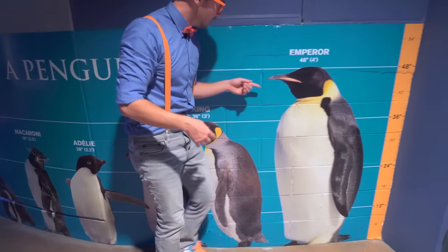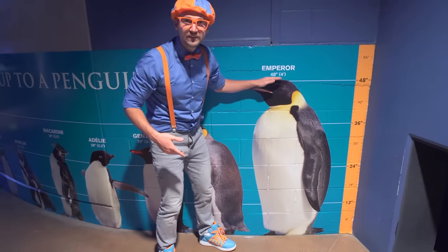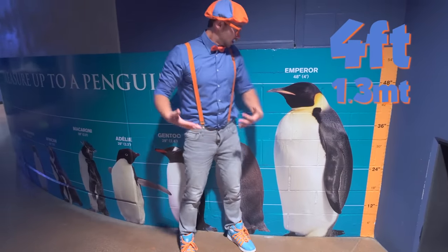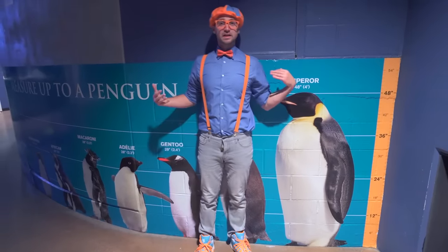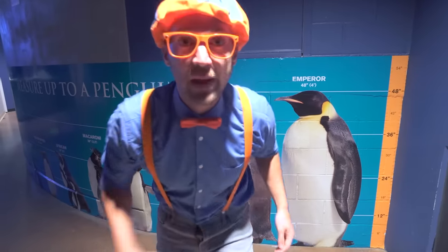Whoa, look how big this penguin is. Whoa, 4 feet tall, 1.3 meters high? Jeez, look how big it is. Whoa, that's a really big penguin.